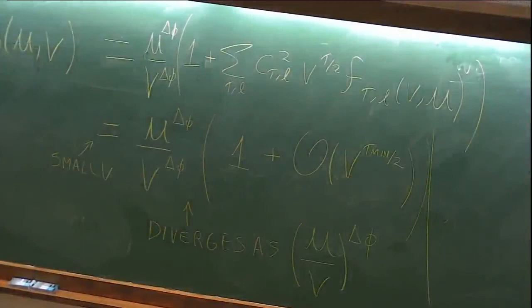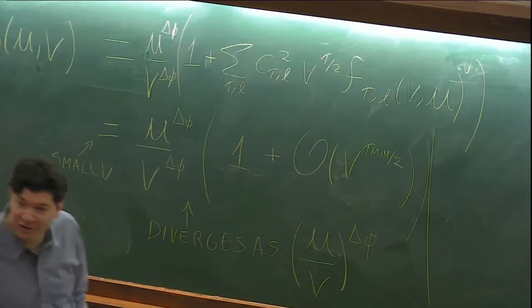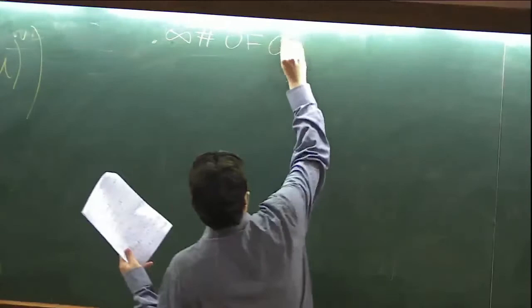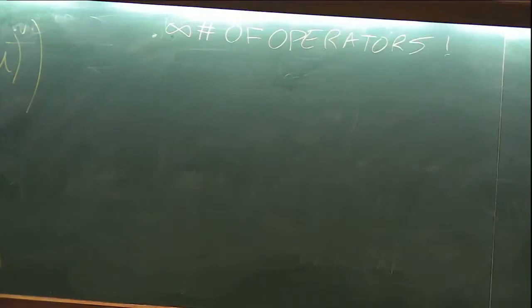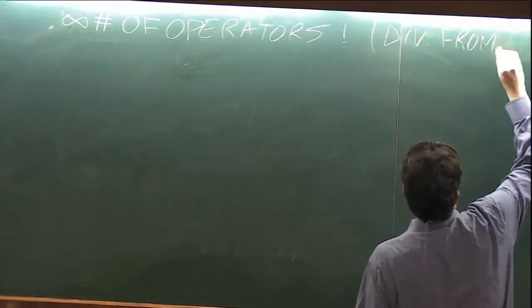But now, this is about any interacting conformal field theory. So what we have seen is that in any interacting conformal field theory, the only way in which you can reproduce a power law divergence from logarithmic divergences is if you have an infinite number of operators. So this is already a beautiful result: the first conclusion is that in any conformal field theory, we need an infinite number of primary operators. But even more than that, we have seen that the divergence has to arise from the large spin region.